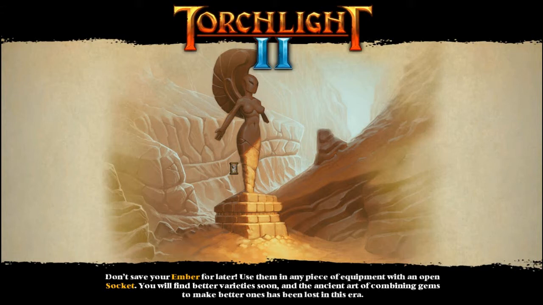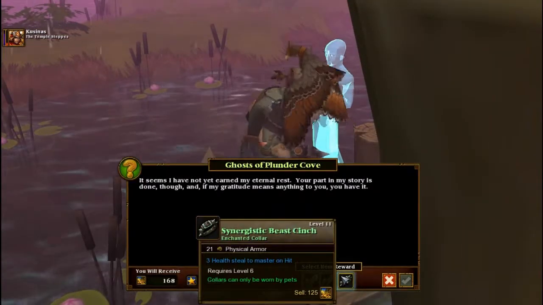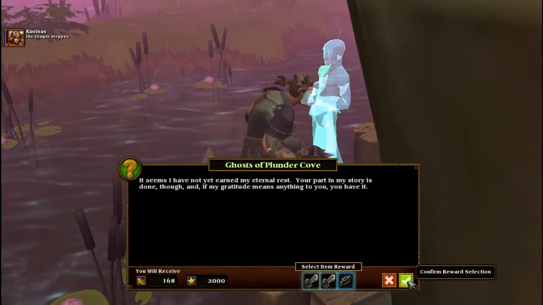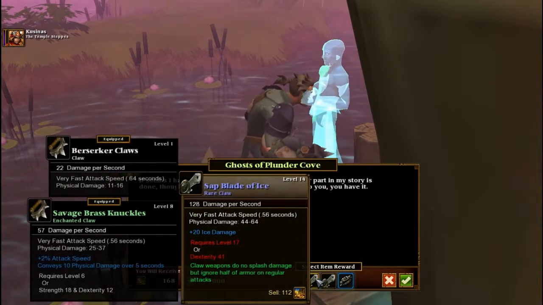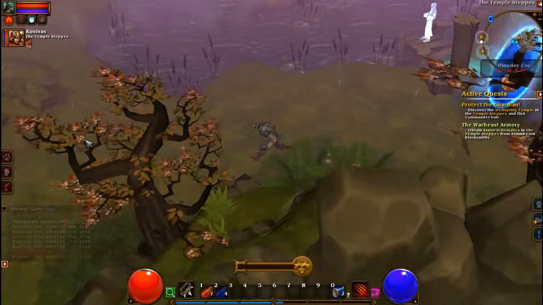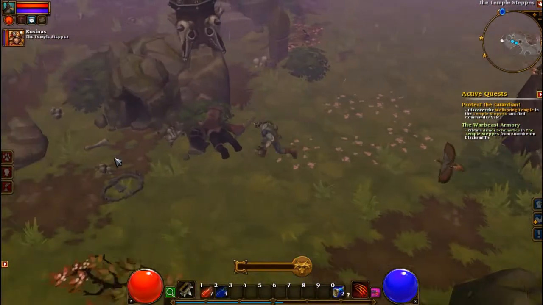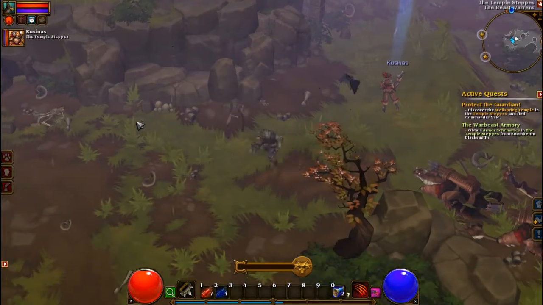So I'm still loading. Let's complete the quest. So I'm going to take a blade that steals mana from mobs. You have gained in fame. I cannot put it on because I'm off level. What are you doing? Go. Wait.